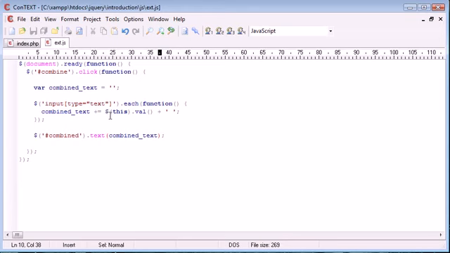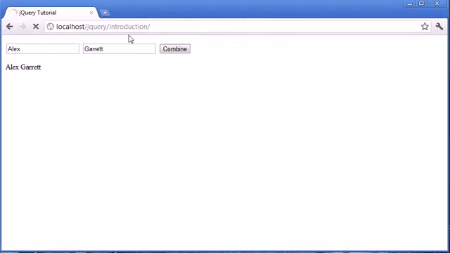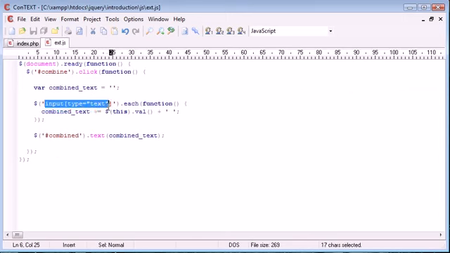Now, like I said, with the each, we actually are looping through each element that exists within this range of selectors. So for example, if I was to go ahead and just literally create another input field of the type text, remember that's important, I now have 3, so I can go ahead and type Alex, James, Garrett, and because we've used each to loop through every input field with the type text, because this selector still matches, we're going to loop 3 times this time.